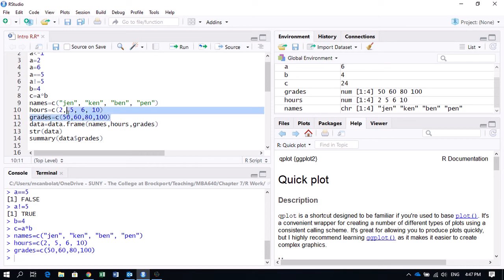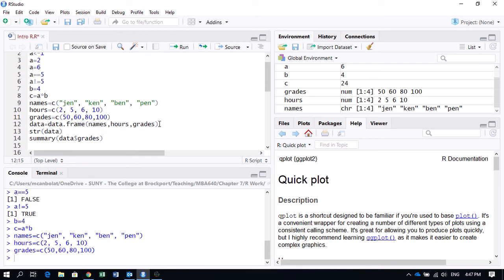Now, if I want to combine them together and make it look something like an Excel spreadsheet, where you have variables in each column, like a data set that you use in Excel will have some variables, and the variable names would be on top, you could combine them into a data frame. And the data frame is something very similar to an Excel spreadsheet.